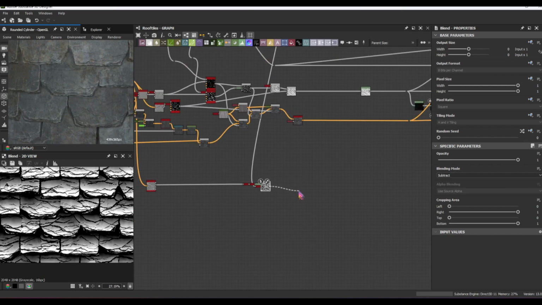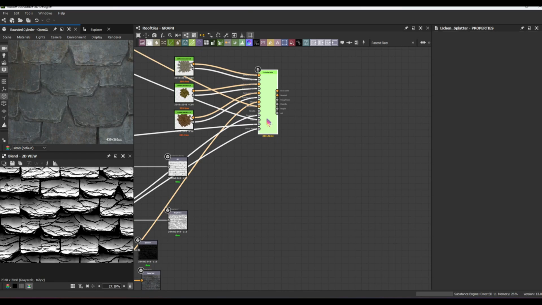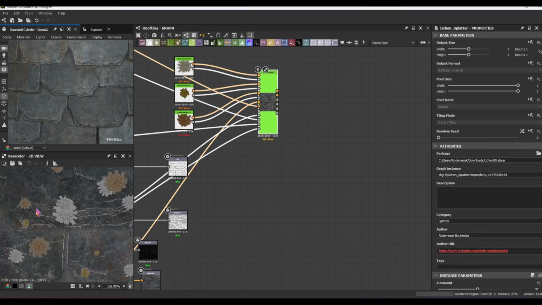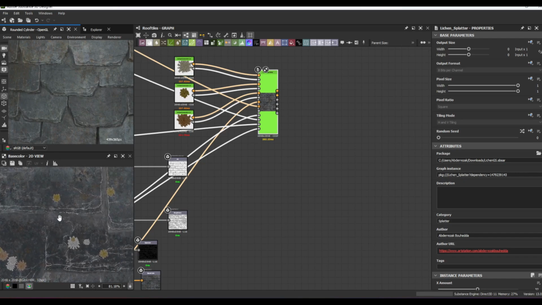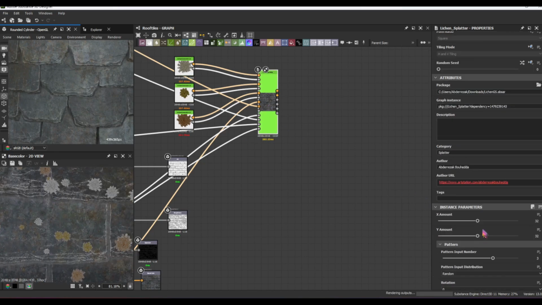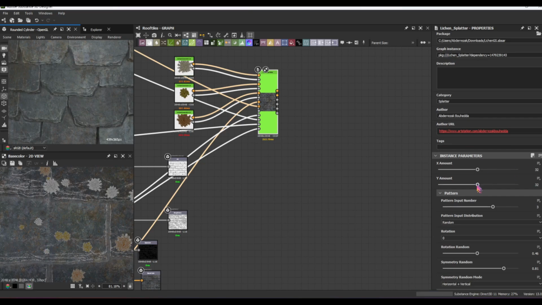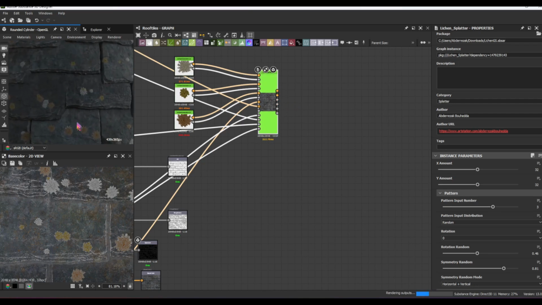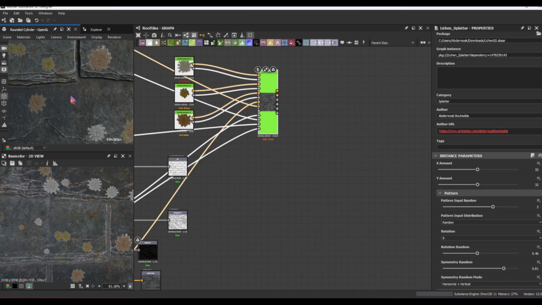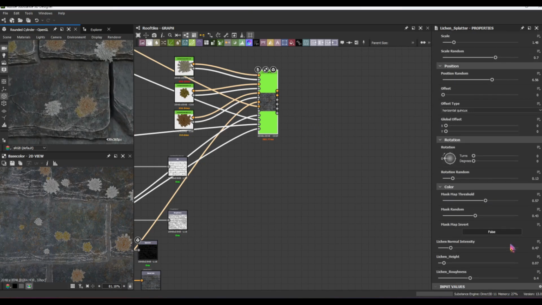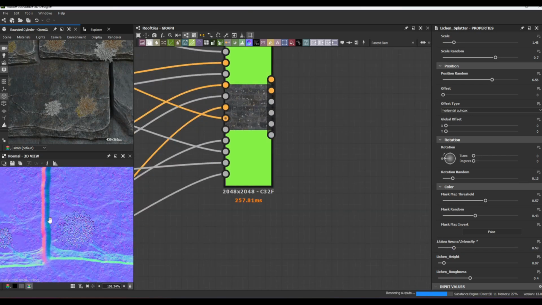I can just use this one directly in here, and you can see that it splatters all the lichens all over. And when I double click on here, I can control the X amount and the Y amount as well. So I can just preview this, right click and drop it here. You can preview this and you can play around with the normal map of the lichens, which is the normal intensity. If you want the normal intensity of the lichens to appear a bit harsh, which I don't really recommend, I usually keep it a bit low, so it's a little bit noticeable like this.